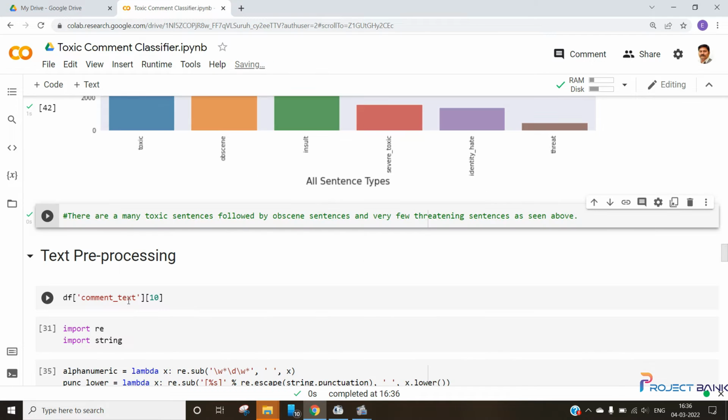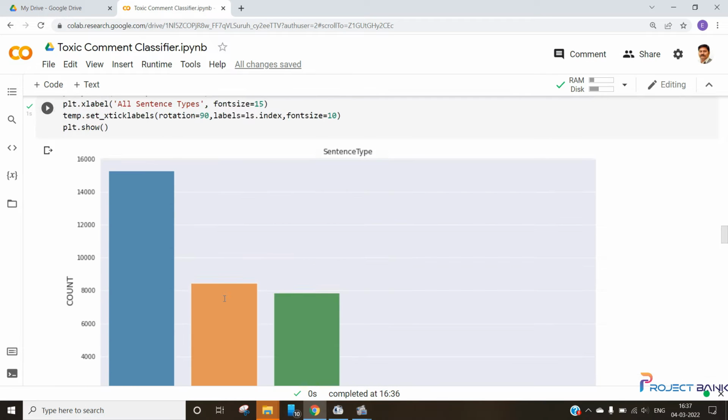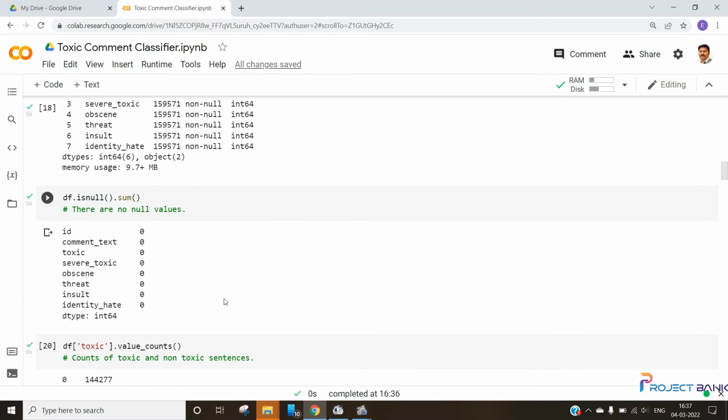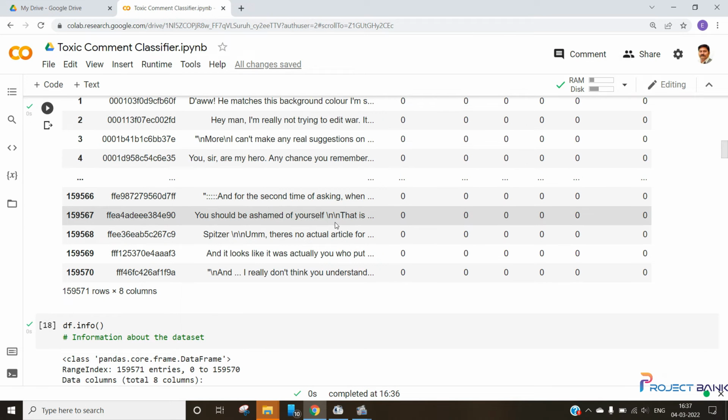The next thing we have to do here is pre-process the data. When it comes to the object type, we don't need the ID column. The next column after the ID column is the comment text. In comment text, we can observe many \n's.